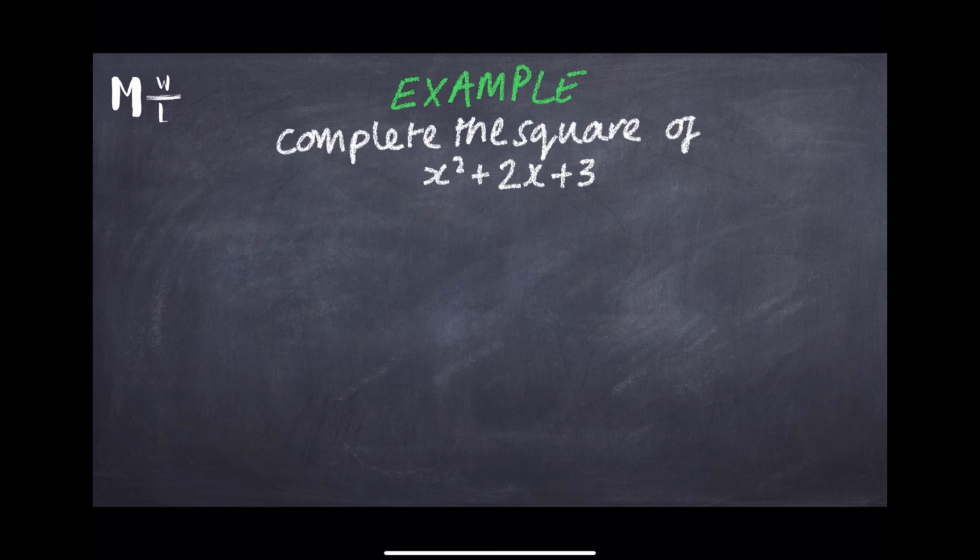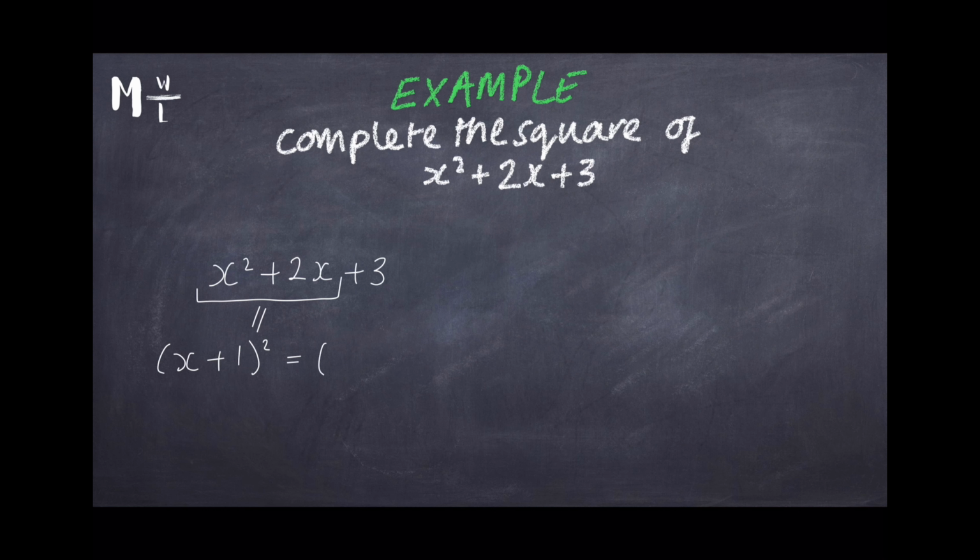Now let's look at an example. So, x squared plus 2x plus 3. Let's ignore the constant term for now. So we'll just look at x squared plus 2x. Well, with this, what we can do is complete the square. If we look at (x plus 1) all squared, that's going to give us something a bit similar to x squared plus 2x. The only thing with this is that we're going to get an extra constant term, which actually we don't need. Expanding these brackets here, we can use the smile method.